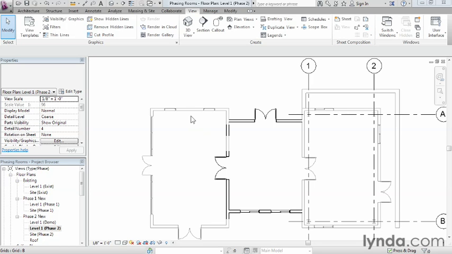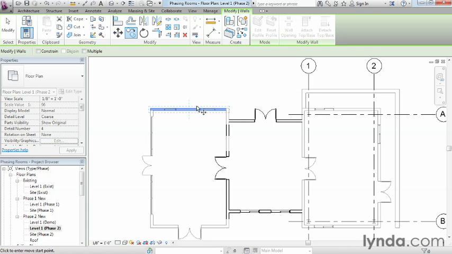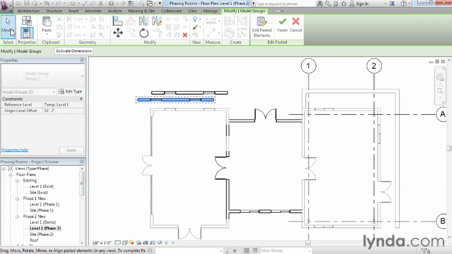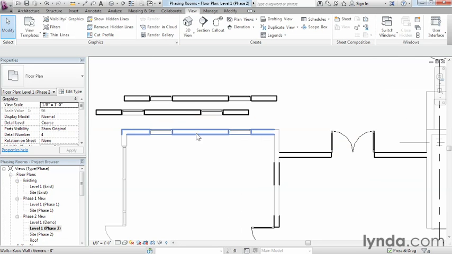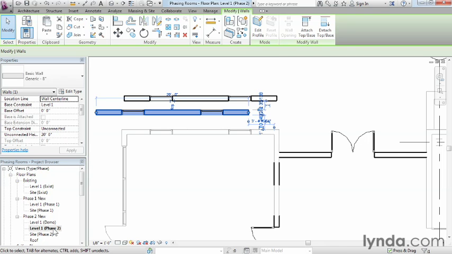So let's say, for example, that I selected this wall right here, and let's look at its properties, and we could see that it's currently an existing phase wall. And let's say that I copy that wall. Now, I can use the Copy tool on the Modify tab, or I could use Copy and Paste. It really wouldn't make a difference. In both cases, what you'll notice is that both of the new walls seem to have ignored the phase of the current wall. So this one was existing, but each of these, as you can see, has inherited phase 2 new, which is the phase that's assigned to this view.